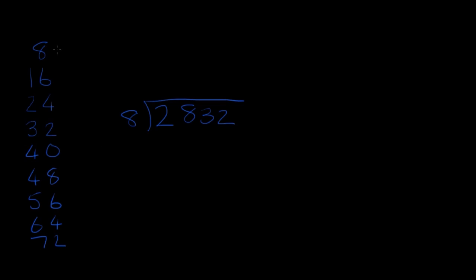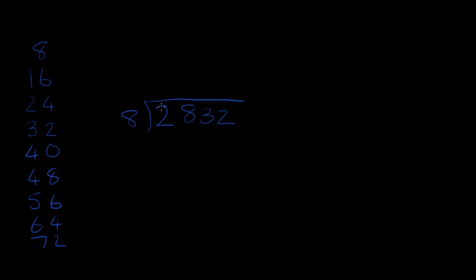It's worth mentioning here actually that you only need to write out 9 of the times table. That is the most you will ever need. The largest number that we can put on the top of a division calculation here is 9. If we reach 10, then it would end up with a 0 at the top here, carrying over a 1. Gets really quite confusing. The largest number we put at the top of a division calculation, at the top of this line here, is a 9. So let's have a look at how this one goes.